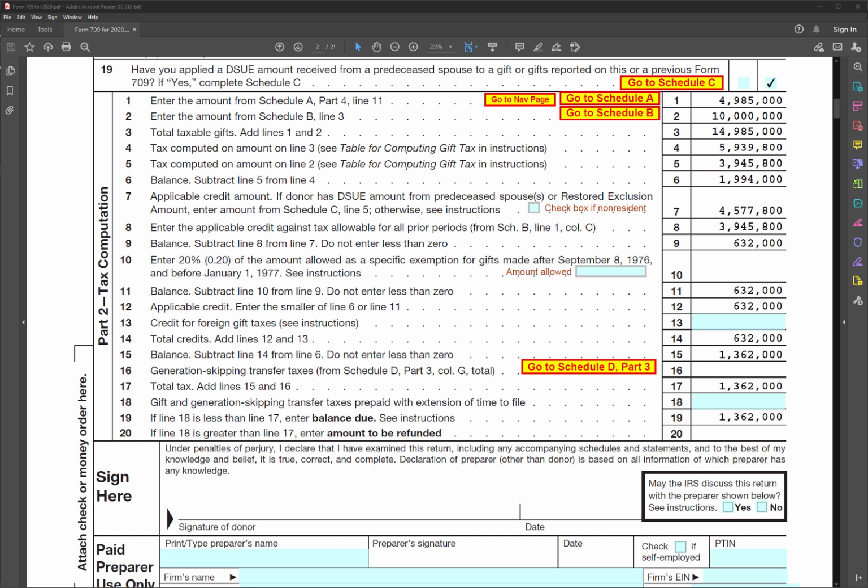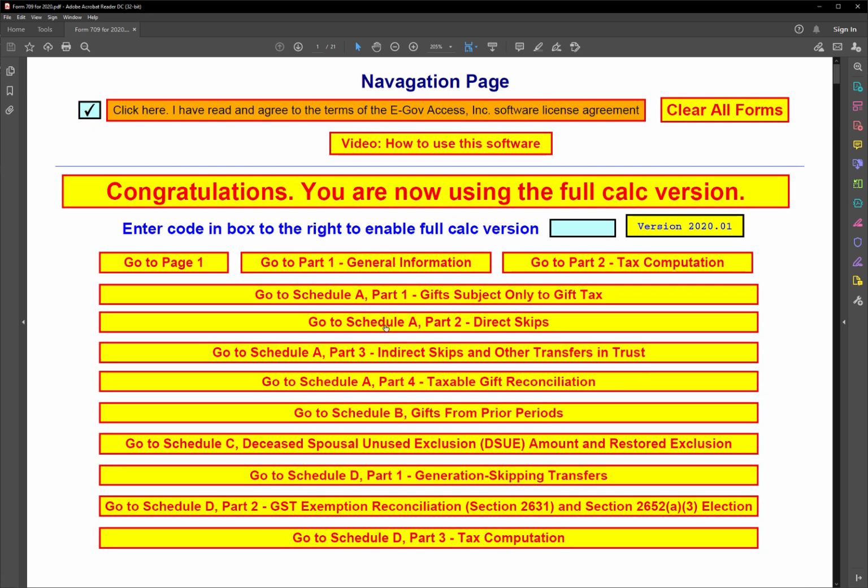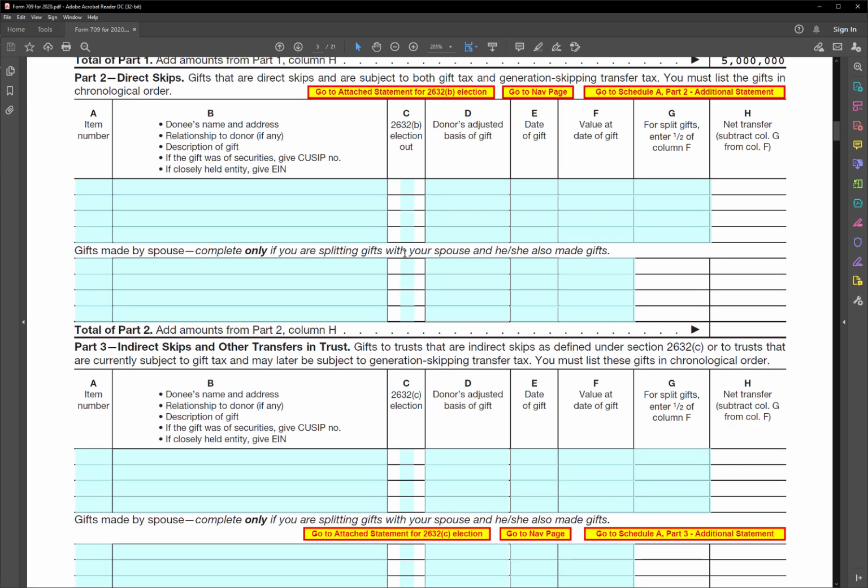Now let's change things around again. Let's suppose that instead of being Sam's son, Ed is his grandson. So that will involve the generation-skipping transfer tax. And we'll go to the navigation page, and so we want to do part 2 direct skips right here.